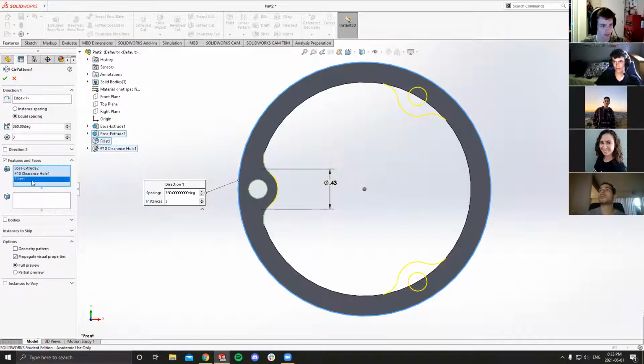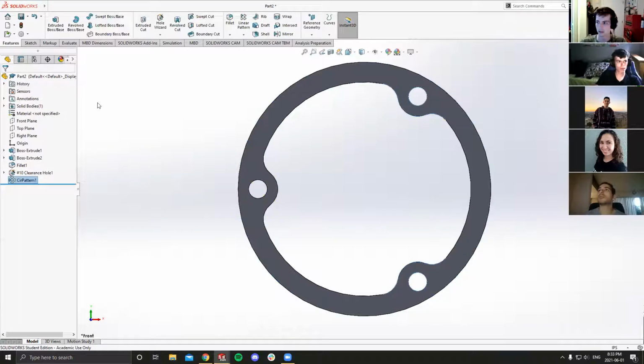And so selecting all 3 features and pressing OK, you can see with very minimal effort, we now have 3 holes in our mid ring. Isn't that awesome? As you can see, everyone's moving faster than I am, which is good. I'm glad you guys are picking up fast. But so is everyone good with 23?